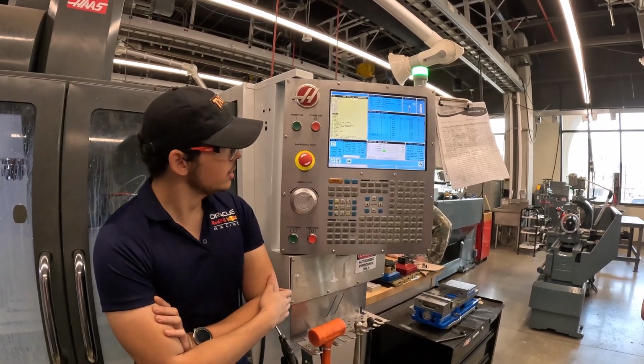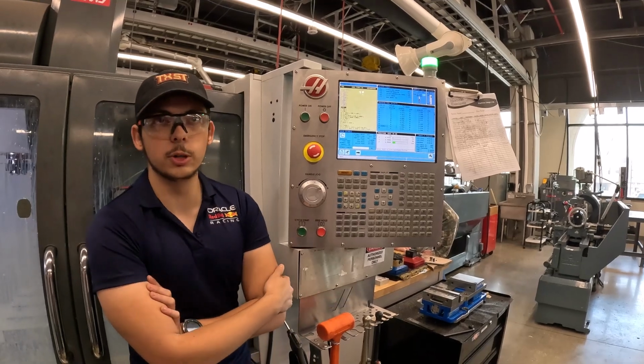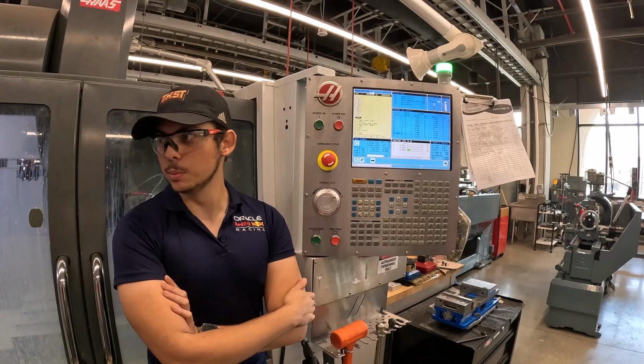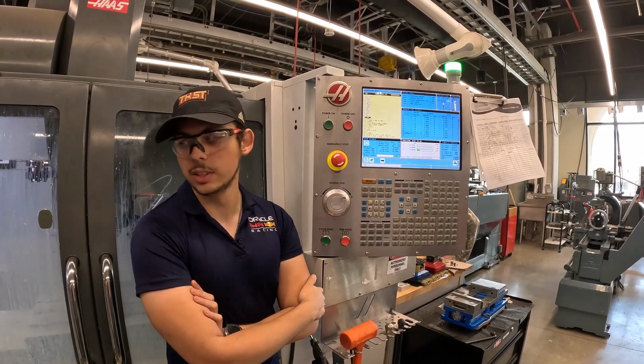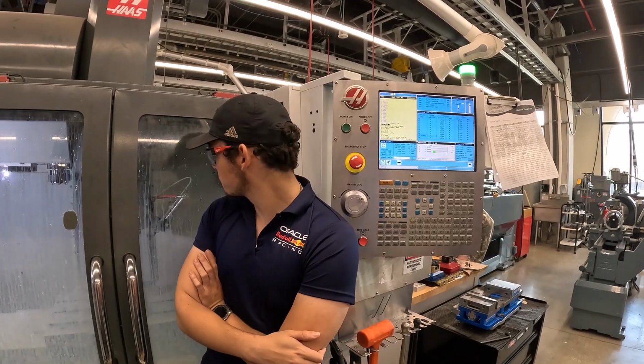It cuts everything a lot easier too. It's like throwing coolant on the manual mill, but you've got a lot more. Keeping your part and your tool especially cool just helps with everything. It's just better in every way.